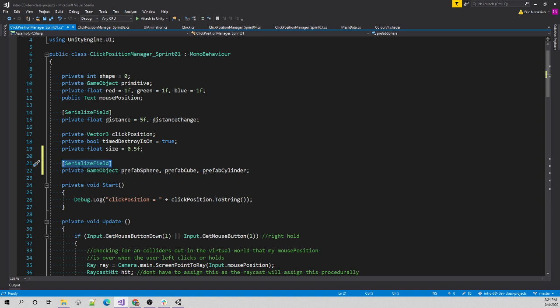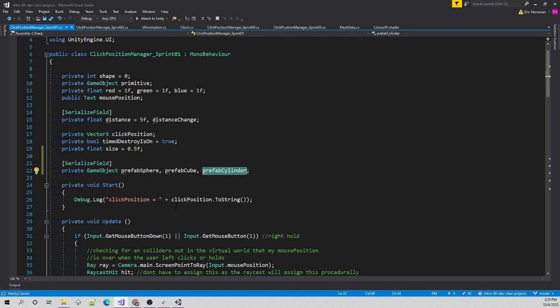In any case, either public, or make it a little more protected, following object-oriented principles, make it private but declare it as a SerializeField so that Unity exposes it in the inspector. Ultimately, you, the developer, can assign what these three should be.